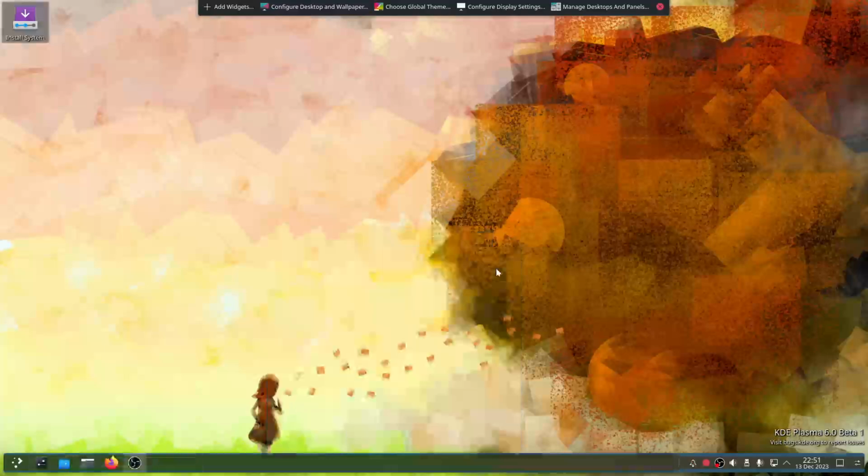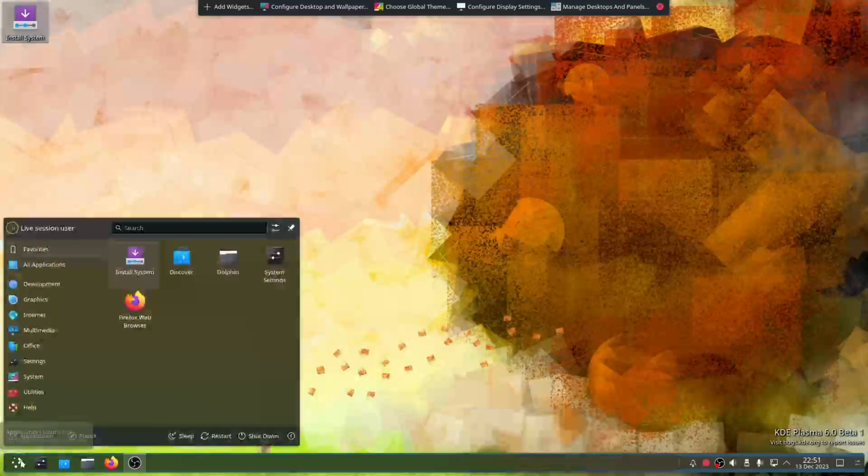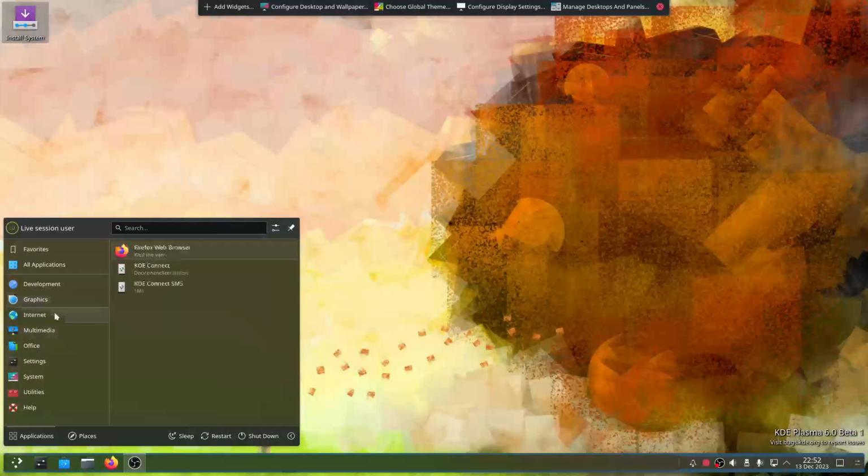Try to get that, and it just keeps bugging out. I like the way it looks. It looks really cool. Okay, development, graphics, internet, multimedia, office, settings, system, untitled, and help.